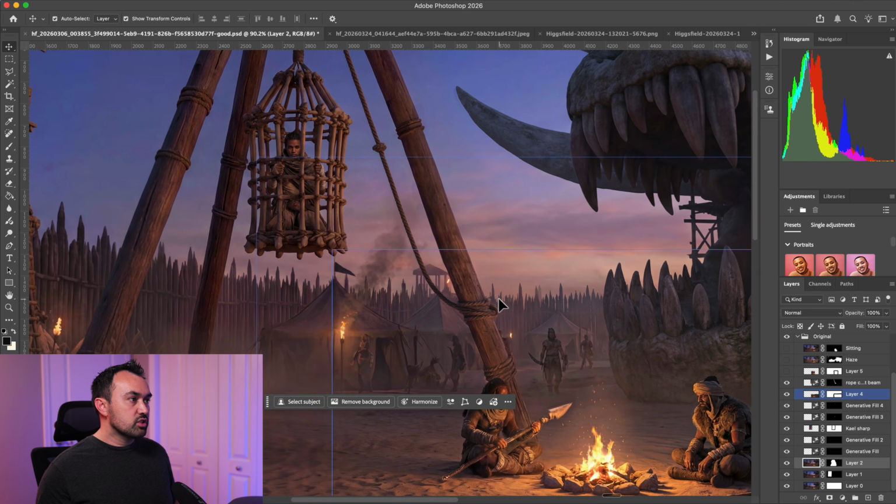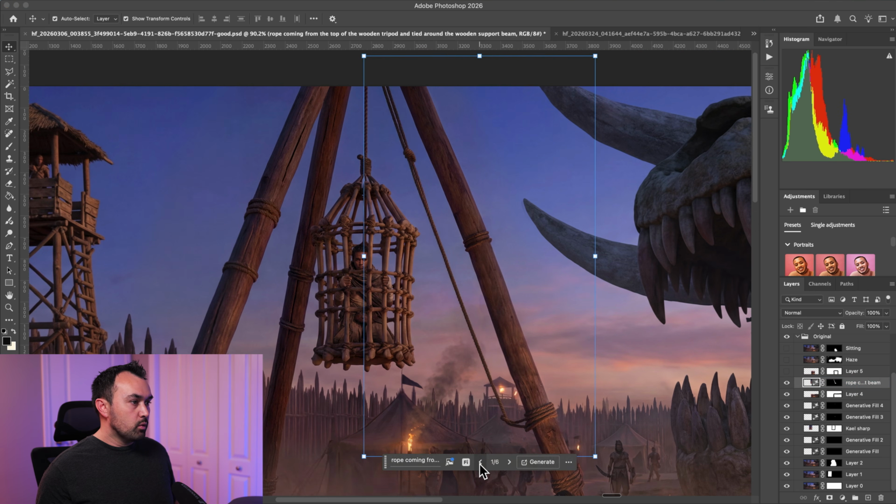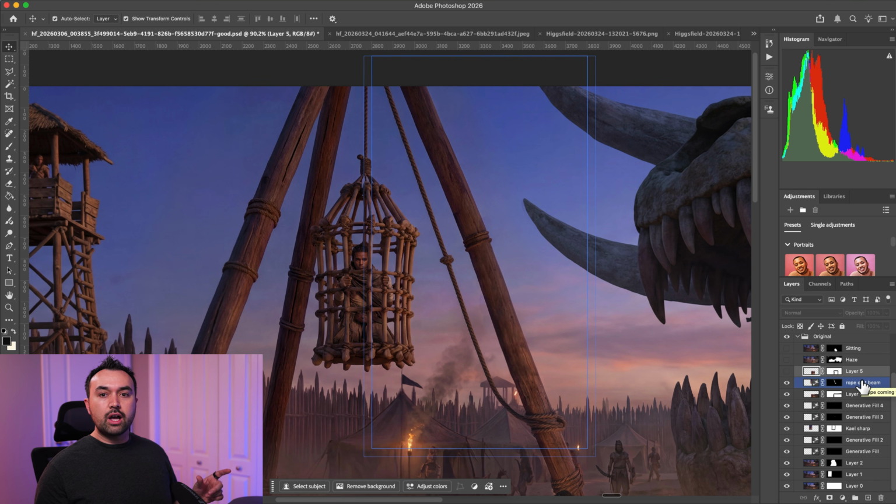This next one here was just adding in a rope. So this was purely Photoshop generative fill. We had version 1, 2, which I went with, 3, no good. This one is a little bit strange. So I only ended up doing 6 generations of that. I liked number 2 and that worked really well. So I really like Photoshop for kind of in-painting within images.